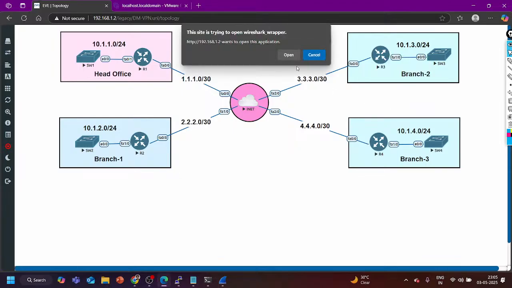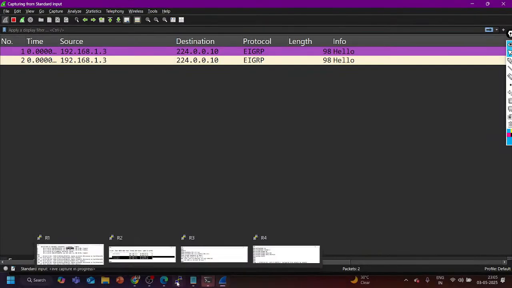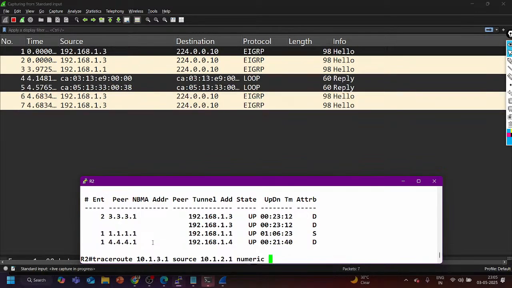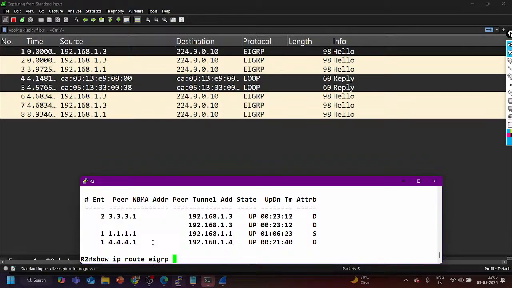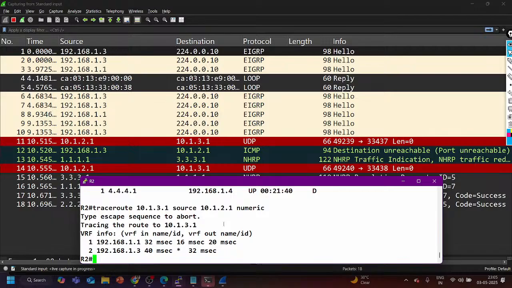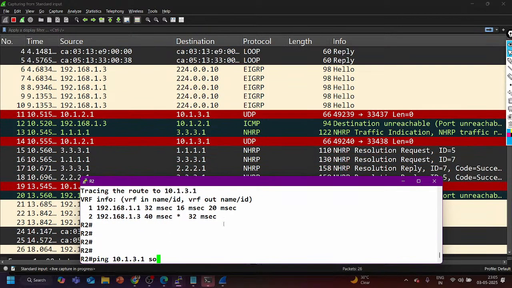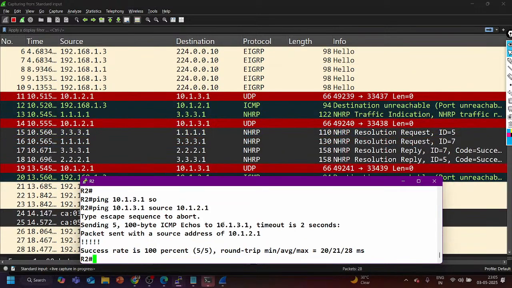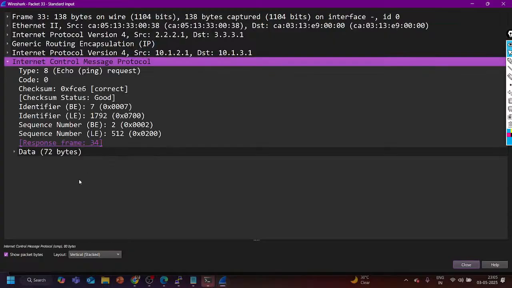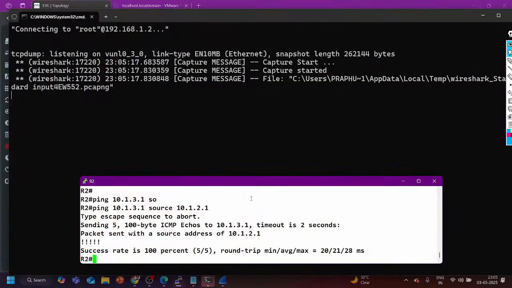And now, if you are thinking that this is not secure, my traffic is going in plain text, now you can implement what, guys? IPsec here. Your traffic is going in plain text. You can see here. See, traffic is going in plain text. Anyone can read it. This is an ICMP message. See, everything is readable in human readable language.